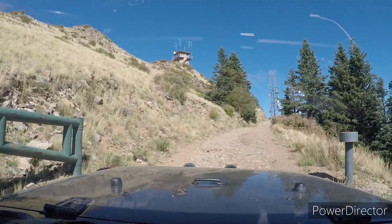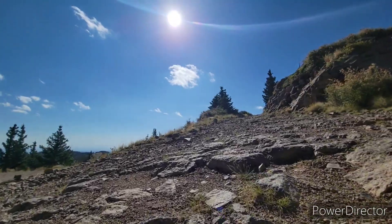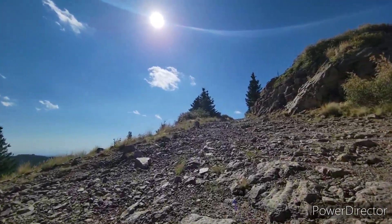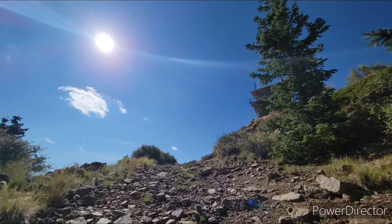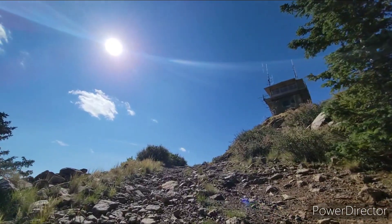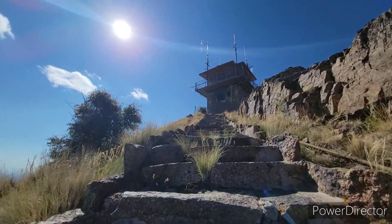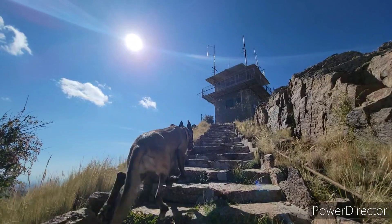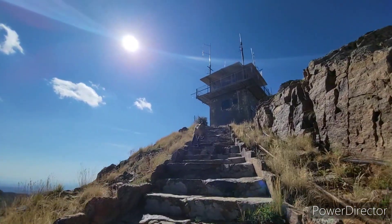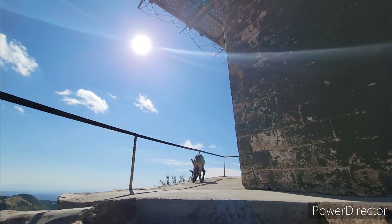The fire lookout on La Musca Peak was built in 1939 and was replaced again during the 1960s. The lookout on La Musca Peak actually replaced a fire tower that previously operated for Mount Taylor. The fire tower on Mount Taylor stood several hundred feet higher than this one on La Musca. The Forest Service built this additional lookout at La Musca because this particular lookout boasts much clearer views.